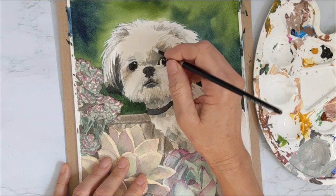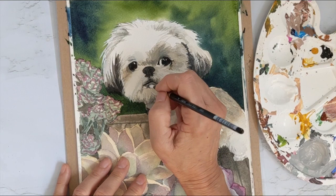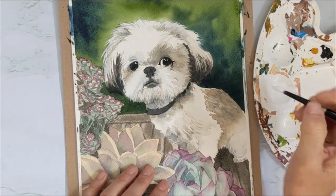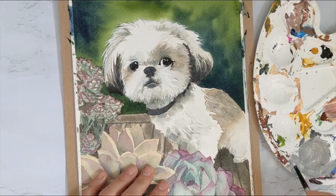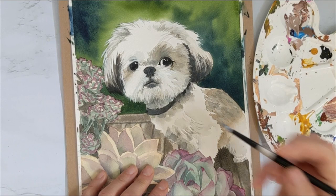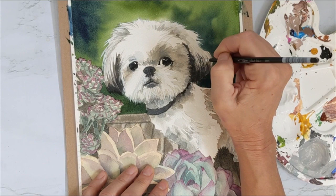Wow, this is really just bringing her to life. She's got a couple of little funny ones right underneath her chin, which I know that her mommy will probably remember. Like I said, I want to kind of capture as much as I can. And since the hairs are dark down here, I watered down the paint a little bit. Around her ears.